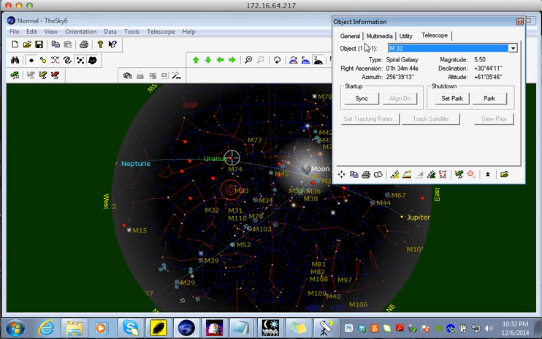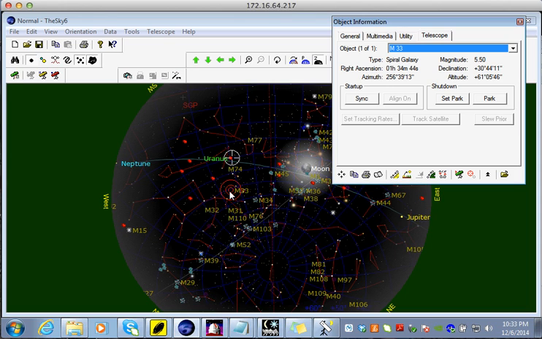You have to be very careful with this tab because right now I have clicked on M33 because I'm interested in that object, but the telescope is actually still over here at this asteroid. So if I were to click sync right now, this program would move the crosshairs to M33 and it would think that the telescope was now pointed at M33.